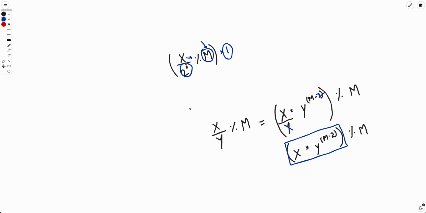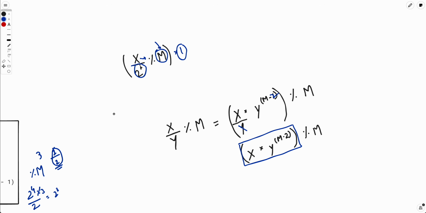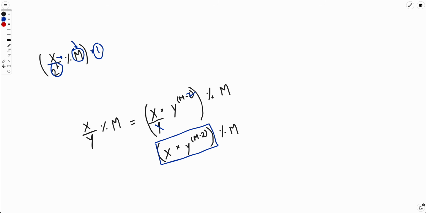So hope this point is clear. This point is basics if you know about number theory already, but in case you don't know, this is the proof of that. So anytime you need to do division by some number, you can simply do y to the power m minus 2 as long as y and m are co-prime. In this case m is prime and y cannot be equal to m in any scenario because y is equal to 2 to the power i, right? So that's where we say that y and m are always co-prime, and we can simply replace this division by a multiplication of y to the power m minus 2, right?